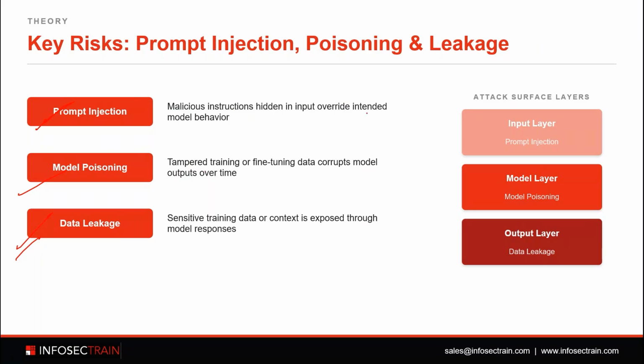These are a few types of attacks which are generally done, but there are other attacks which are also done. So prompt injection is done at the input layer, where you are giving the input, at that layer you can perform the attack. At the model layer, model poisoning is done, during the training or fine tuning phase. At the output layer, the data leakage is happening. You are giving some input, and when the model is giving the output, at that time the data leakage is happening.